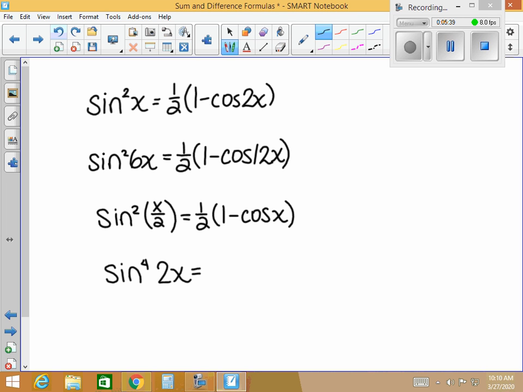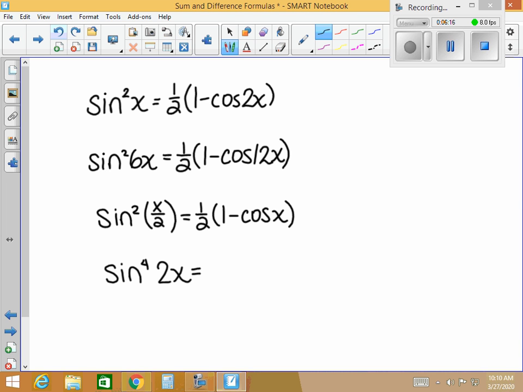If I have sine to the fourth of 2x, the main times that you guys are going to need to power reduce something is to reduce it from a squared to a first power. In calculus, as you get more in depth, there are things that we can't do with sine squared x, or cosine to the fourth x, or tangent to the sixth x, but we can if we have sine or cosine to the first power. It doesn't matter what the angle is, whether it's cosine x or cosine 2x or cosine 12.9x. We need the cosine to be to the first, regardless of the angle.